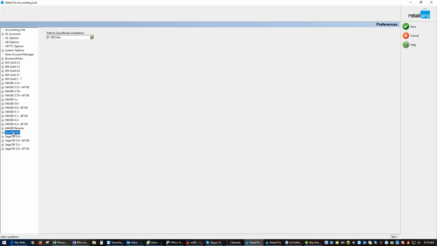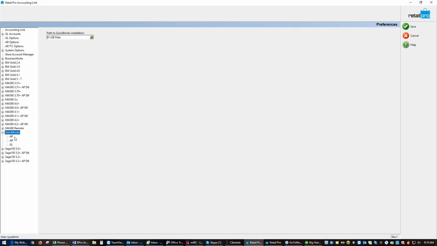Down here under QuickBooks settings, it says, where are we going to keep our QuickBooks files? When you create a batch and post a batch out of Account Link for QuickBooks, it creates an IIF file, that is an Intuit Interchange File, and the D:QB data is telling it where to put that IIF file. Once it has created that IIF file, I can then go into my QuickBooks accounting and import that file.